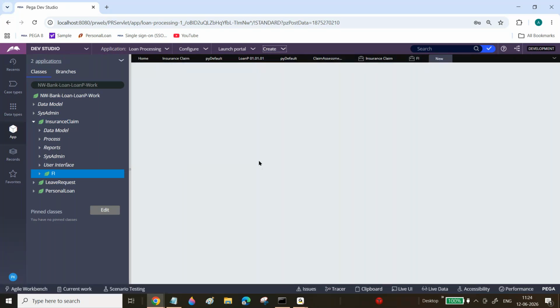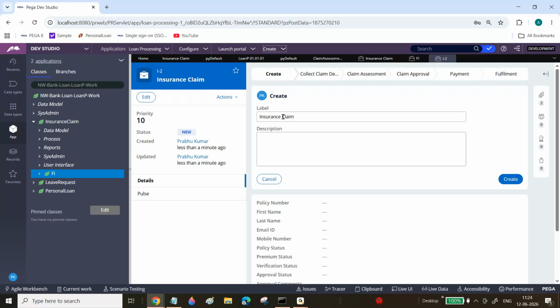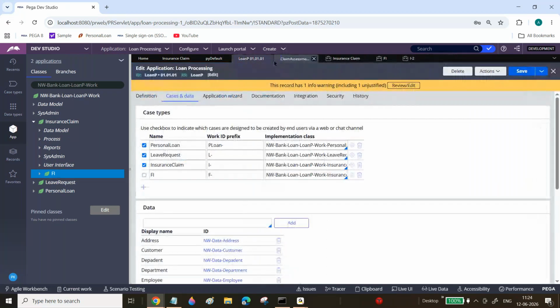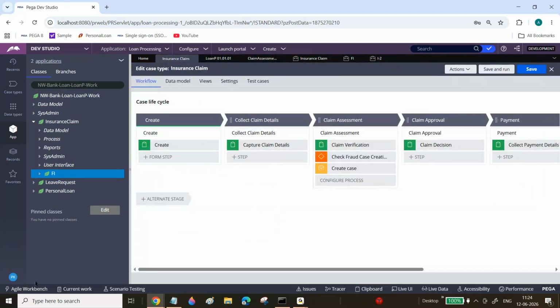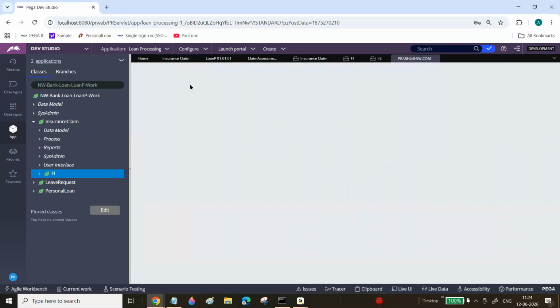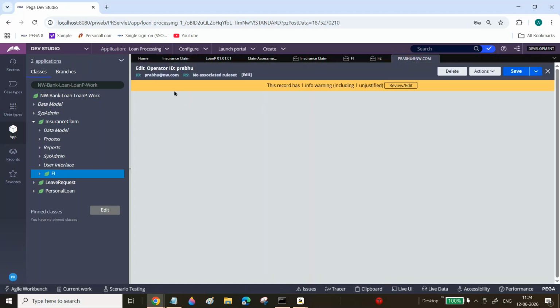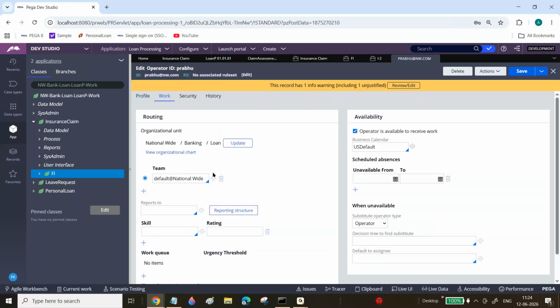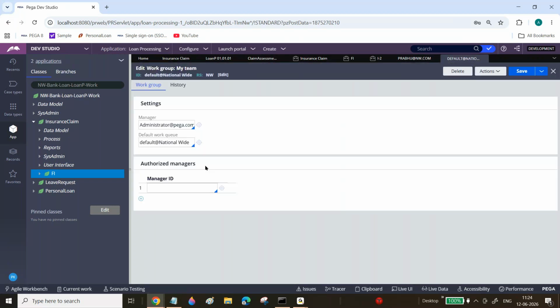Sir, now whenever you are doing this, you can assign. Sir, now this child case life cycle, you may want to assign to a different team to work on. Sir, now what I will do is create one work basket.